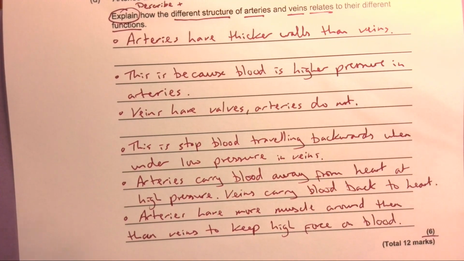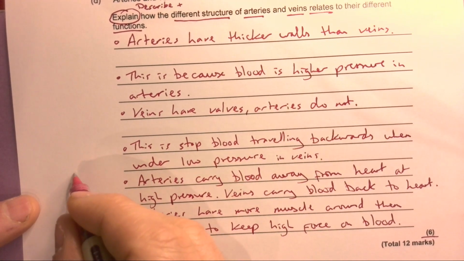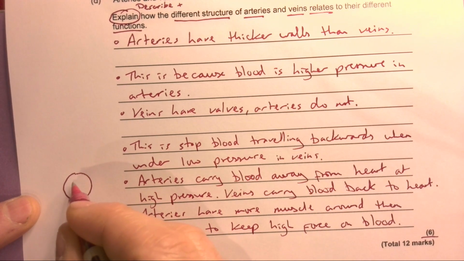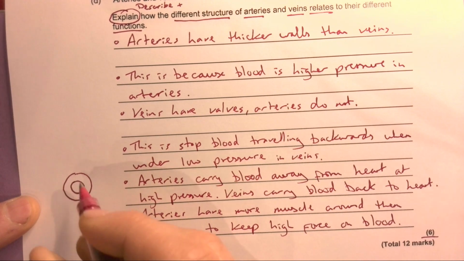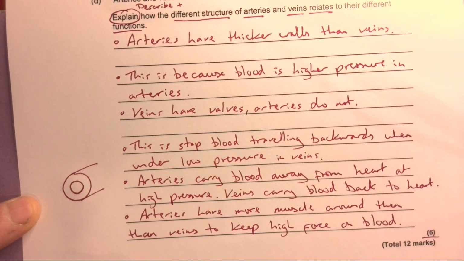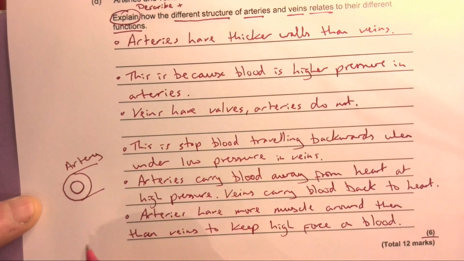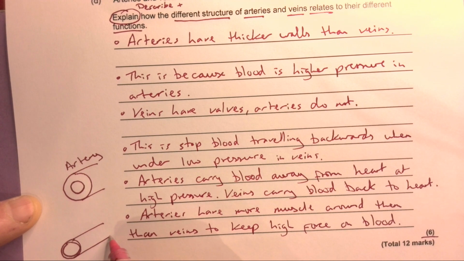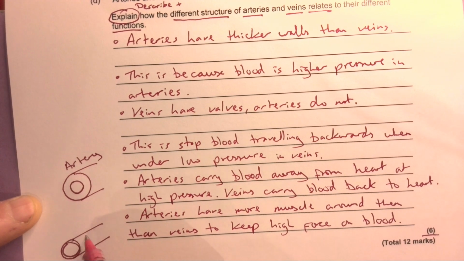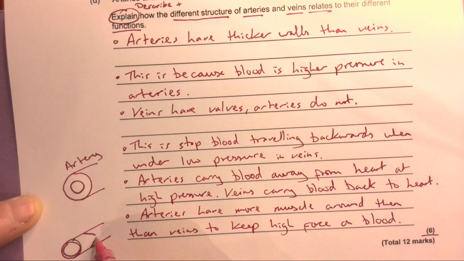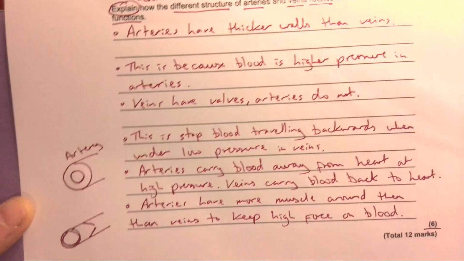Okay. So there's quite a few things there. What you can't say, because you're talking about the structure of arteries and veins, so if I looked at an artery it would be quite a thick tube, like that, whereas a vein tends to have much thinner walls, like that. They've also got valves in them, which only allow the blood to flow one direction. So that's a valve there in a vein.